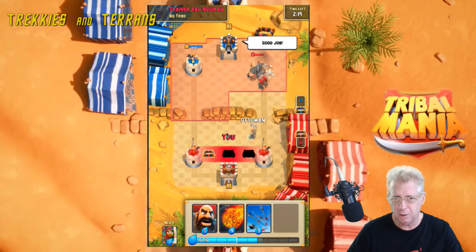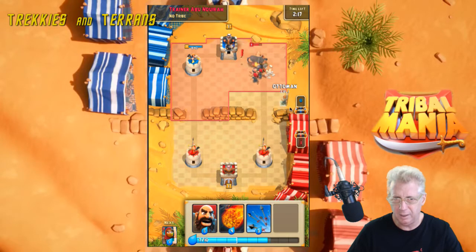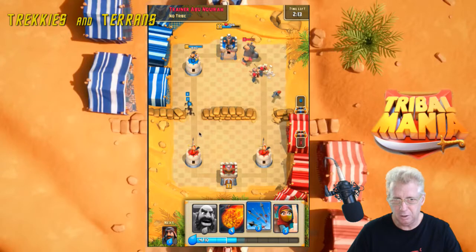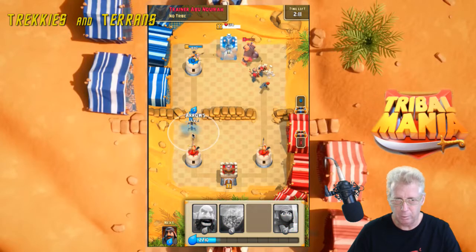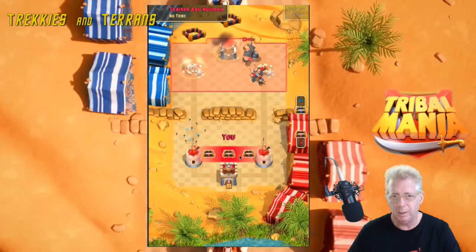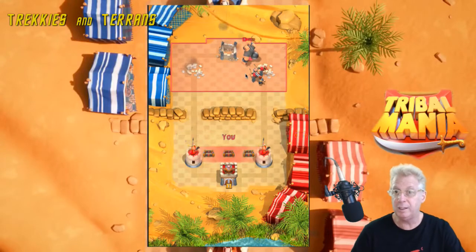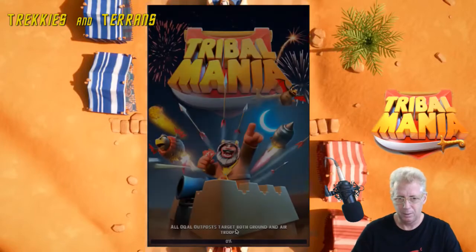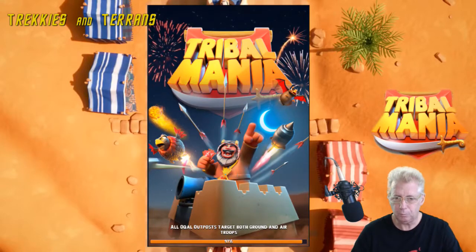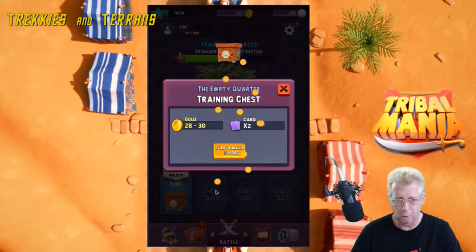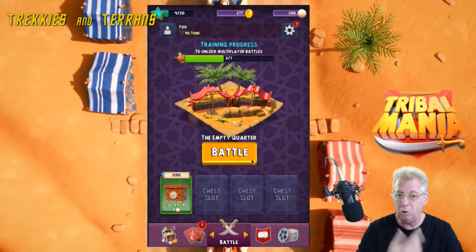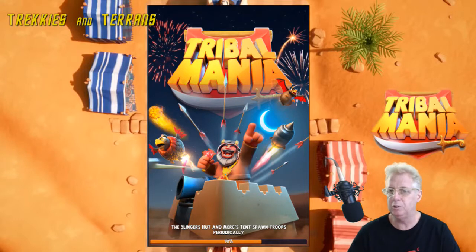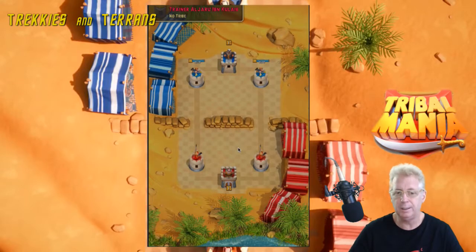Okay, now let's go and deploy the Ottoman just in case someone wants to know what it is like. We're going to use the arrows over here, and away they go, and no problem, and we win 3-0 once again. Well, wonderful. Okay, off we go. And now we're going to open the chest, and while the chest is being opened, we can actually battle. We don't have to wait for the chest to open to engage in another battle.